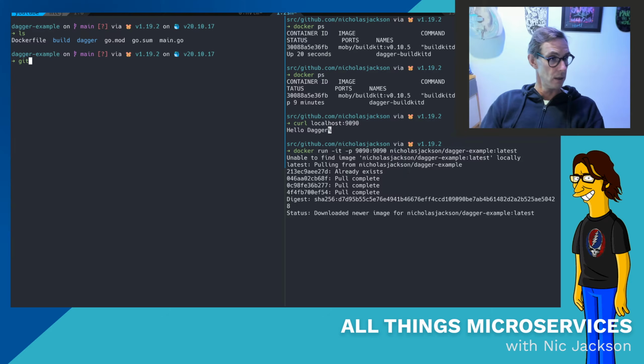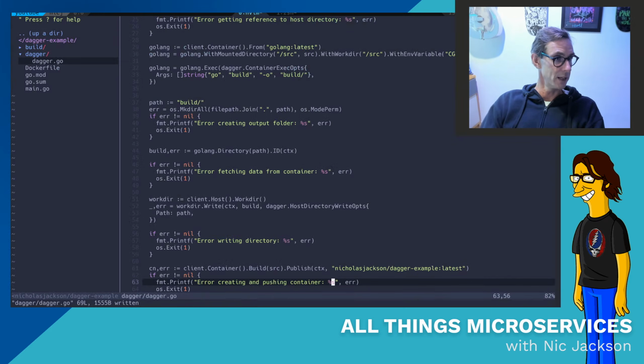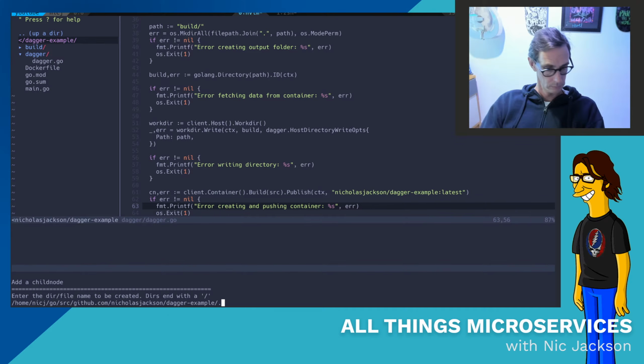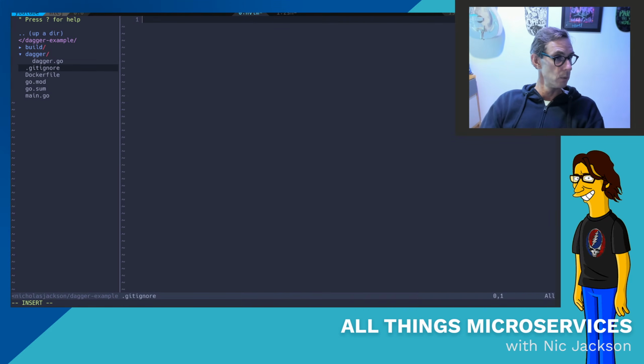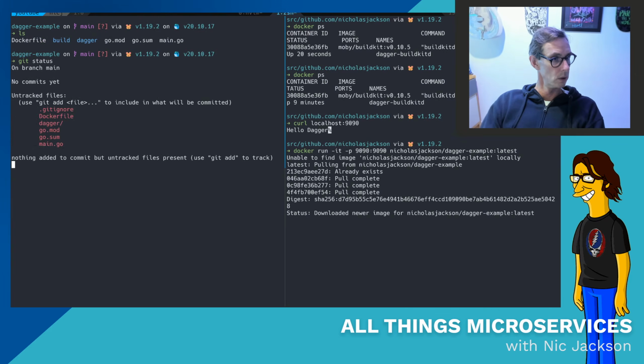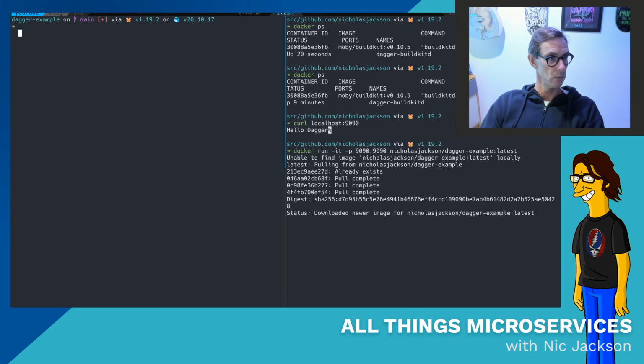Git, let's add a gitignore. I want to add build. Okay, I'm going to add that. Okay, git commit, live coding a simple Dagger example.